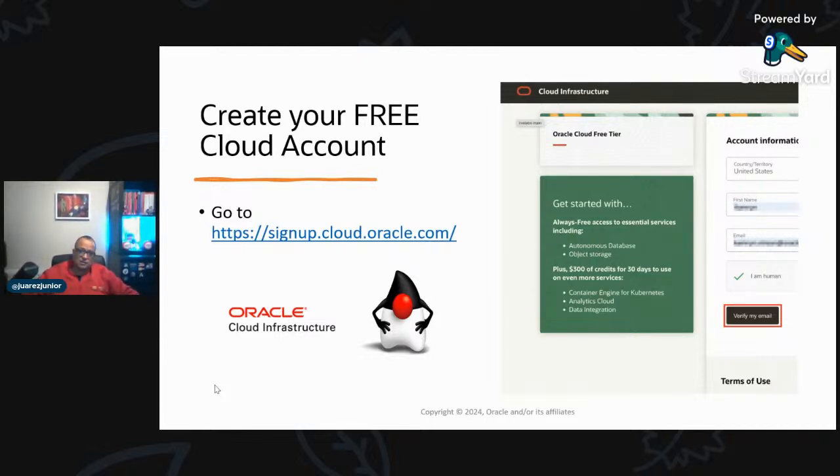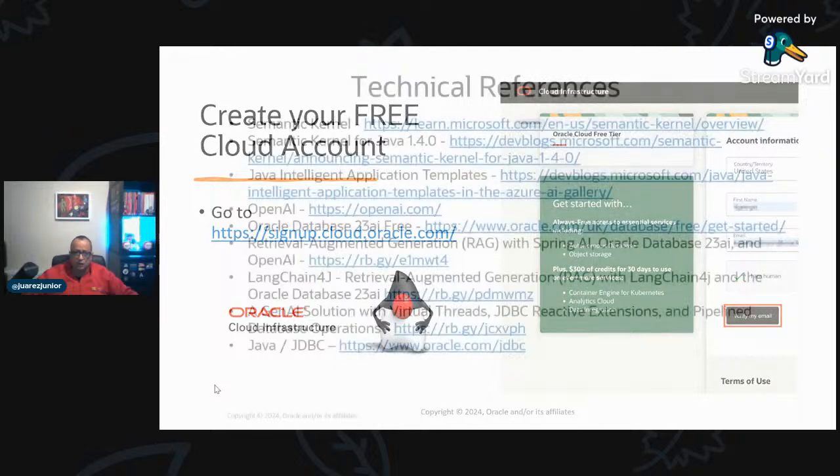And this cloud has some free services as well, okay? Always free services, lifelong ones. So if you happen to have a project or a side project or a need for an autonomous database, object storage, or VMs, or there are some components that you can use, provided that you don't go above the threshold in terms of utilization. They will always be free for you, okay, including, as far as I remember, 2 instances of the autonomous database with up to 1 gigabyte of storage, okay? So have a look at this cloud platform as well.